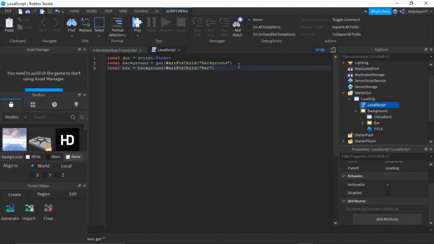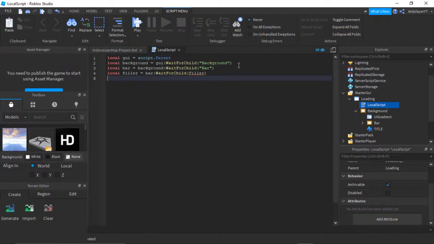So that way, because inside of our background we have a bar frame, so we're just going to say bar, and we're going to enter, and we're going to say local filler equals bar WaitForChild filler, because we have our filler inside of our bar.